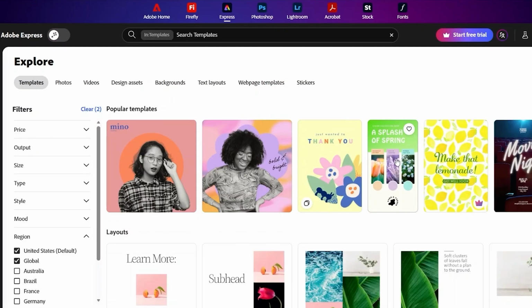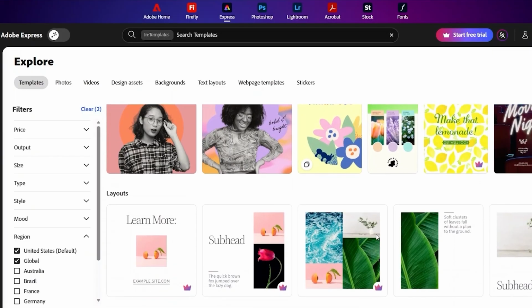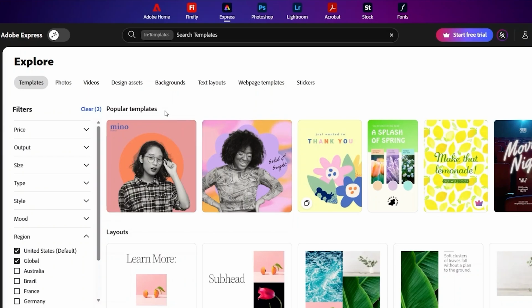Now we are going to start our social media automation by picking a template for a social media post. Adobe Express has pre-made templates for Instagram, Facebook, TikTok, and more, just like we saw over here. So there are a lot of options. You can pick one that fits your brand or start from scratch. And once you select a template, you can add your brand colors, your logos, and any consistent design elements. This is going to make it easy to repurpose the same post across different platforms later.